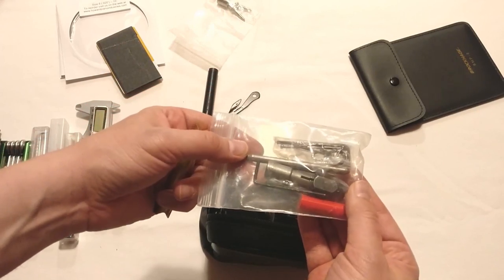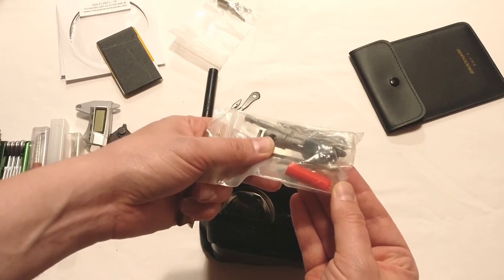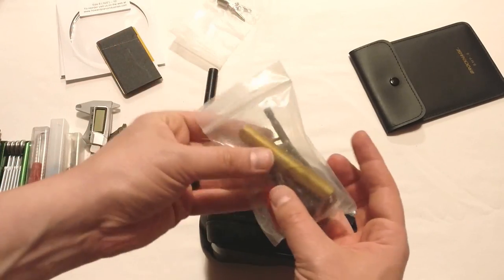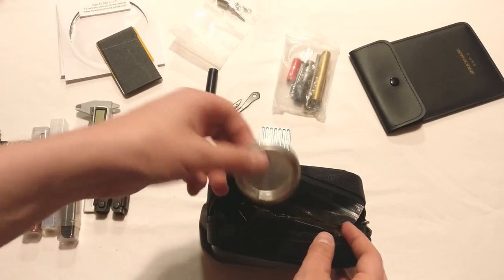And if you've never seen me do the threaded tap tool to go ahead and shred up the inside of a lock chamber if you're pinning up using serrated pins just to be an absolute monster against future picking attempts, well, that's in there.